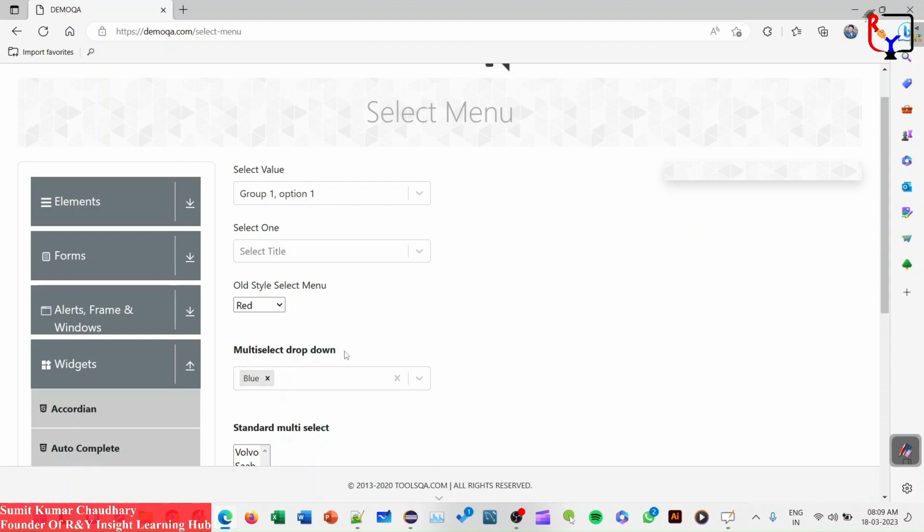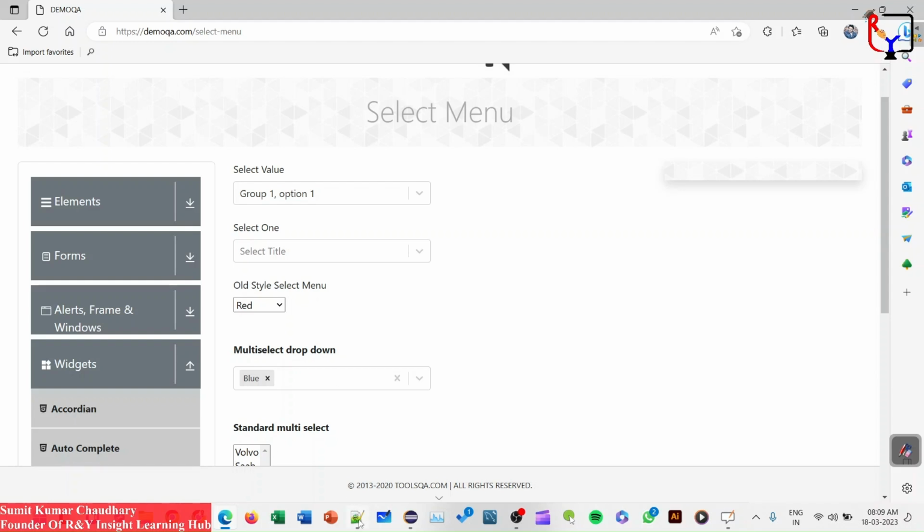So in this tutorial we will understand the intricacies of the Select class of Selenium WebDriver, and how we can handle a drop-down in Selenium by covering the following details.